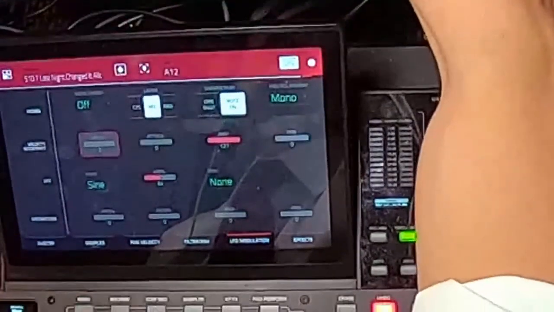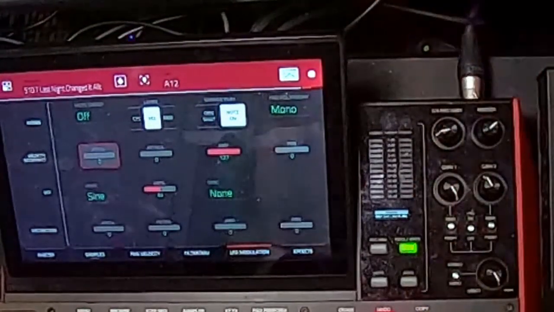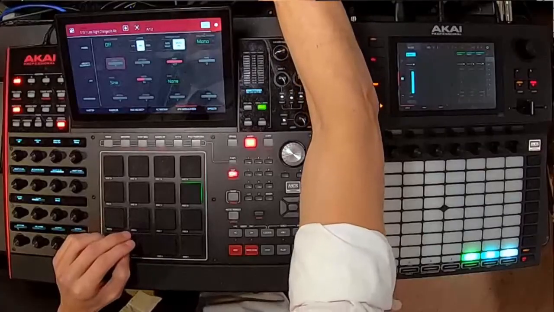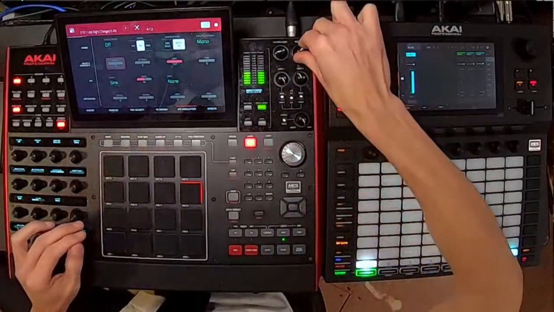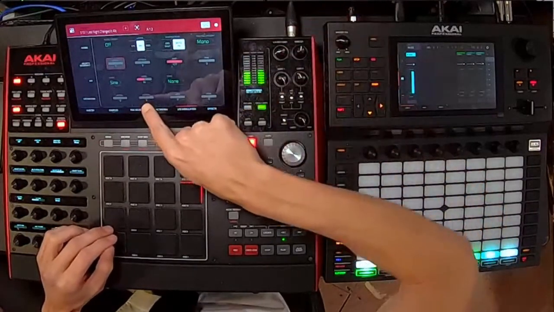I just want you to be able to see what I'm adjusting in here, because there's some guys that don't understand how this area really works. So I just want to show that. Okay. All right, cool. So I'm going to adjust these and you'll see what happens. I'm going to first adjust the filter.